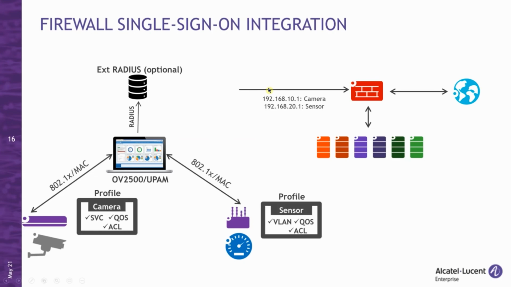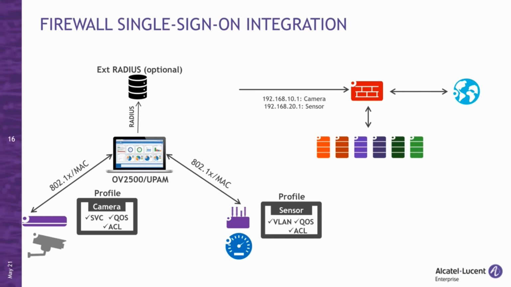I touched upon authentication versus classification, as is the case of IoT fingerprinting. When using authentication, 802.1x using certificates being the gold standard, but this is also applicable to MAC-based authentication, we can integrate with a firewall and share the user or device identity or role with it. This is particularly important for IoT devices because these devices are headless. They cannot authenticate using a captive portal. They have no screen, they have no keyboard, they don't have a user associated to them.